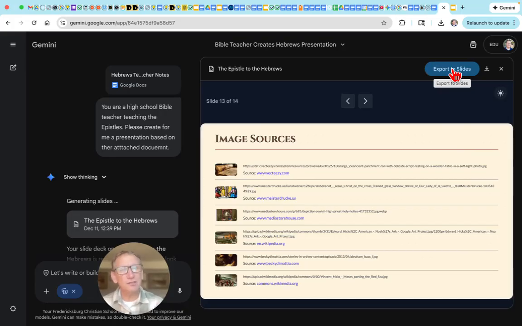So we could do the same thing and export this to slides and go ahead and make our presentation. Again, keep the human in the loop. It's going to get you 80% of the way there. You need to edit. You need to put your wisdom and discernment on it and your critical eye, change things, add things, and go from there. Remember, the AI is not meant to replace your work and your wisdom and discernment. It cannot do so, but it is meant to enhance your work and enhance you and your ability to teach here and to do your best as a teacher.